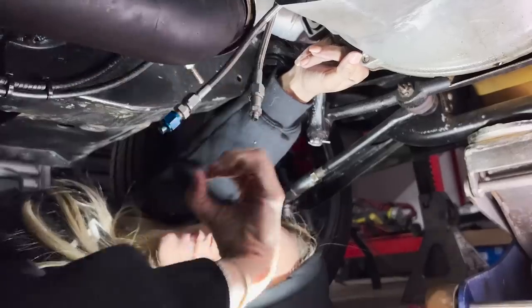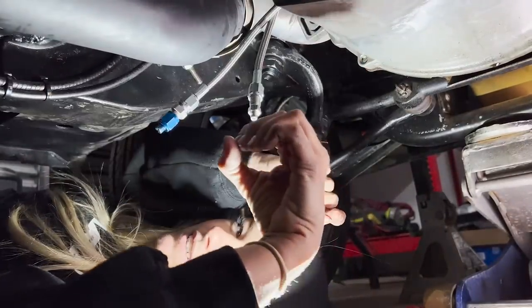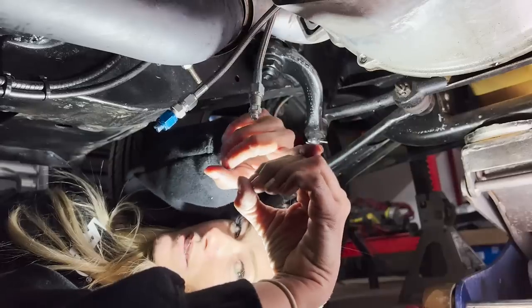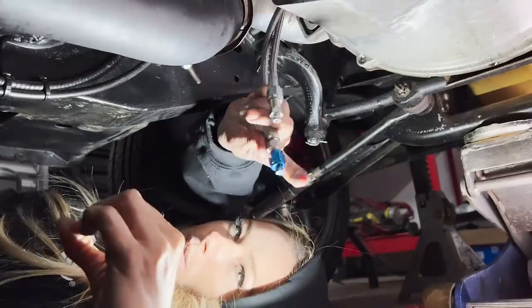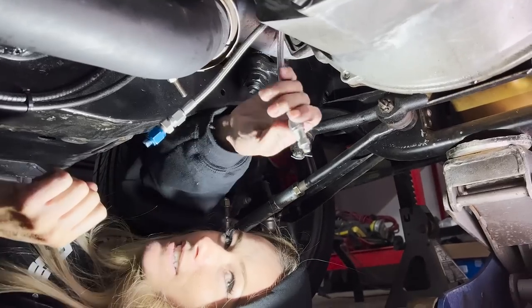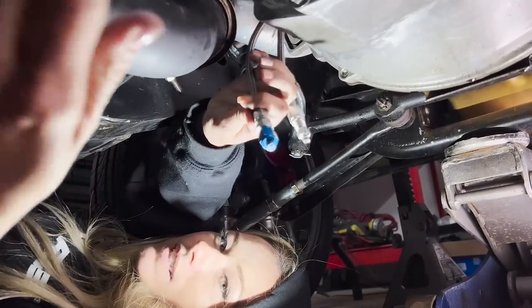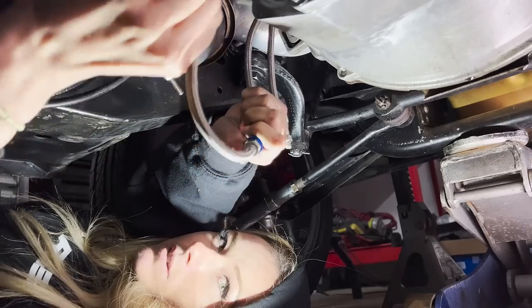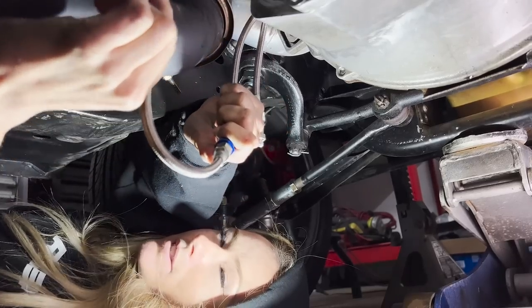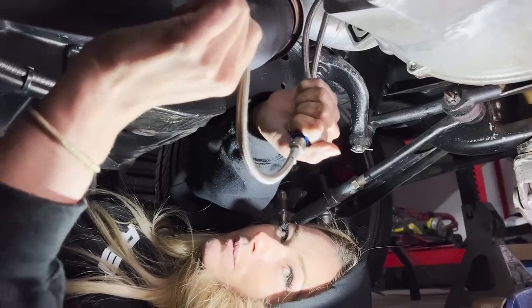It's the bearing. One line comes out here, one line comes out here. The blue line comes out of the bottom, and the silver one. Why are there two lines? This is to bleed it. So this connects here. This goes to the master cylinder, or the slave cylinder, I don't know. This goes to the fluid holder contraption.